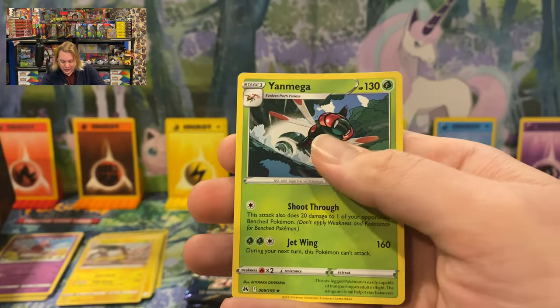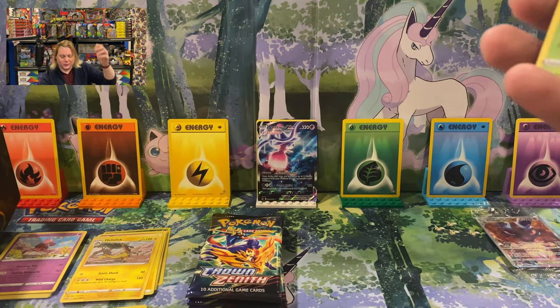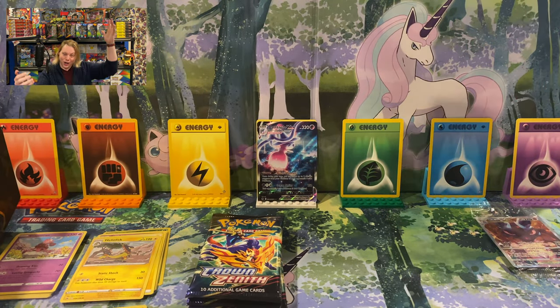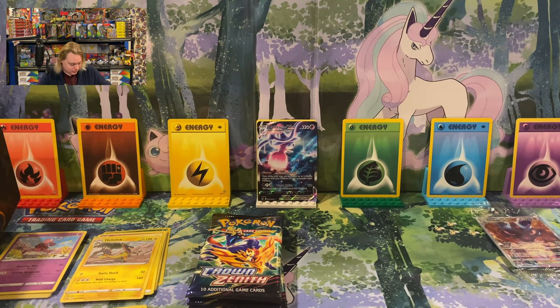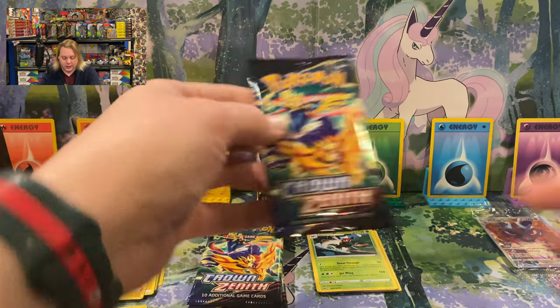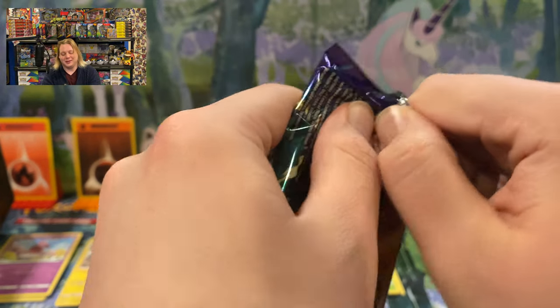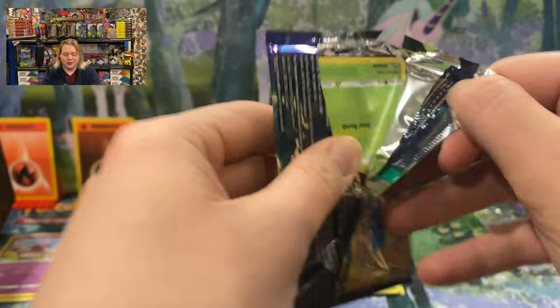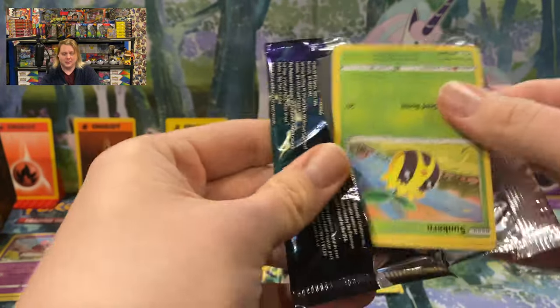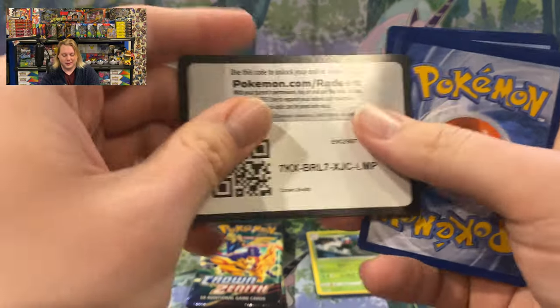Okay, Heterene. And a Yanmega to hang out with him. Well, there we go. We got our very first hit for Crown Zenith. Woo! At least it's something. Took us half an ETB to get there, but that's all right. Next one. At least we got something good today, guys. My Silver Tempest ETB was not that good to me, so I'm kind of skeptical of ETBs already.